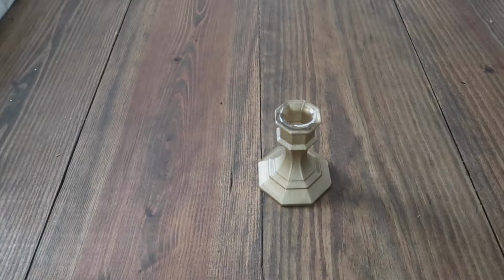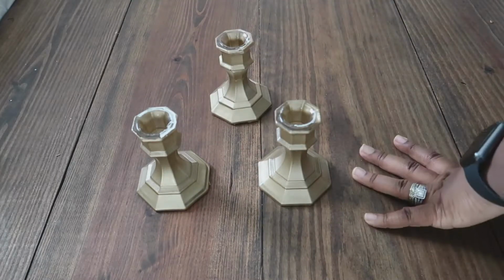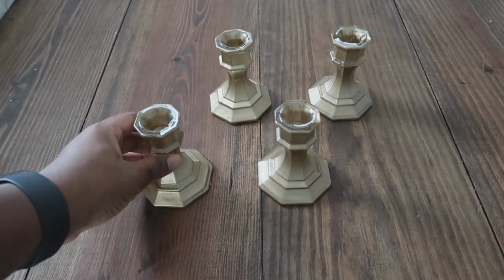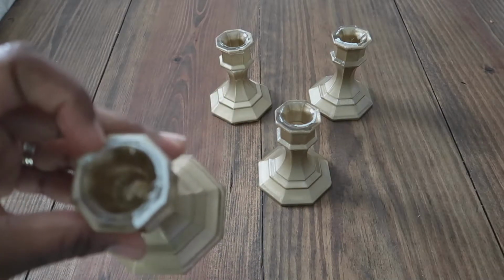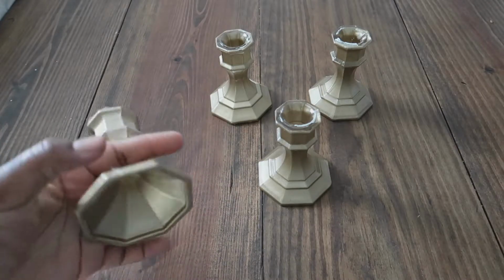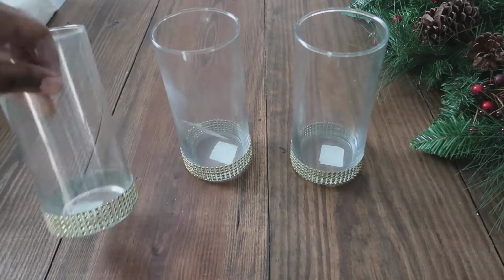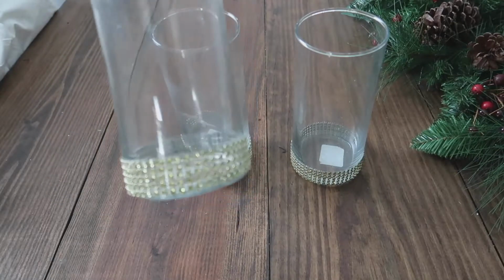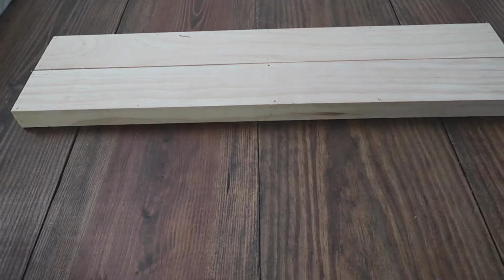So remember when I said you can pick up all these things at your local craft stores? I got 4 of these candle holders here. These actually came from the Dollar Tree, and they were used for a previous project I had, so that's why they're gold and have a little glue on them already. But we're gonna fix that, coming up in this video. Now we're going to move along, and here are my 3 vases, also from Dollar Tree, also from that same previous project I was just talking about. You'll see that the little trim is gold, and I'm going to fix that also in this video by spray painting it.